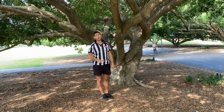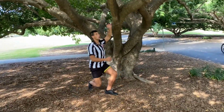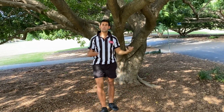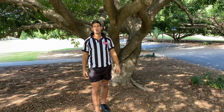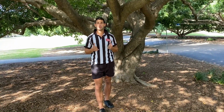If you're a younger student or a smaller student and you're shorter, you might not go as high. If you're a taller student, you might be able to go higher. So if you're climbing a tree with a brother or sister or mom and dad, be aware that the people you're with might not be able to go as high as you or might be going higher than you. That's not important, how high they're going. Just make sure you're being safe for yourself.